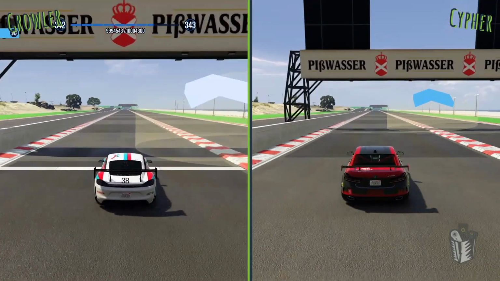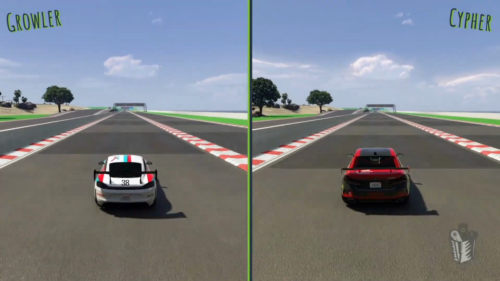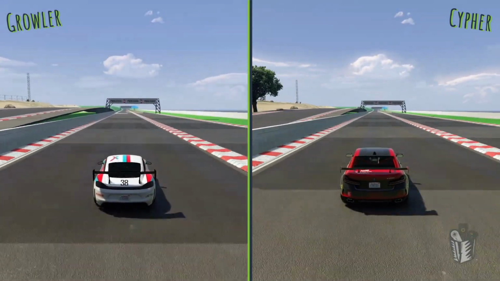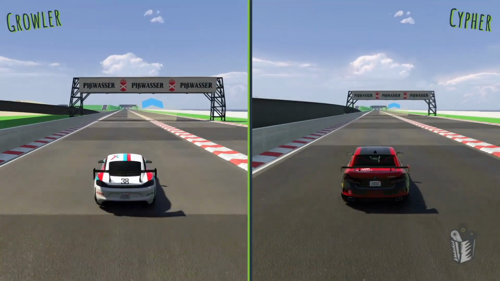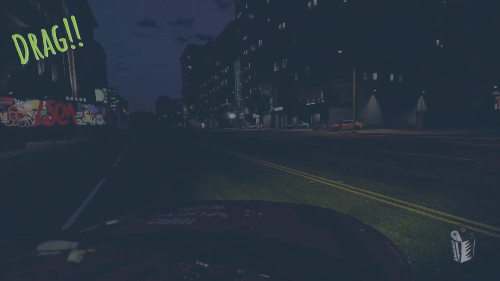It does extend its lead to the quarter mile, and then I'm not going to sugarcoat it. On the way to the half mile and beyond, the Cypher just gets absolutely owned. After that 8th mile, it kind of falls flat on its face, which is a bit disappointing.